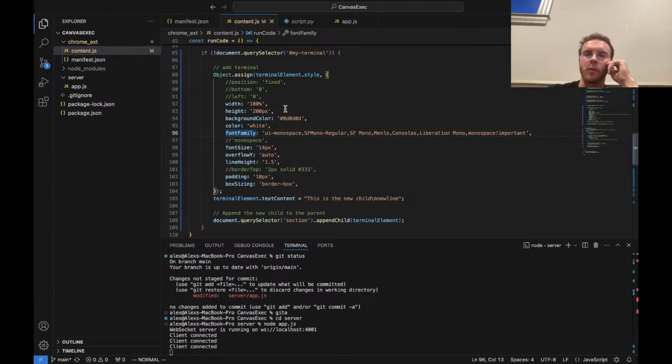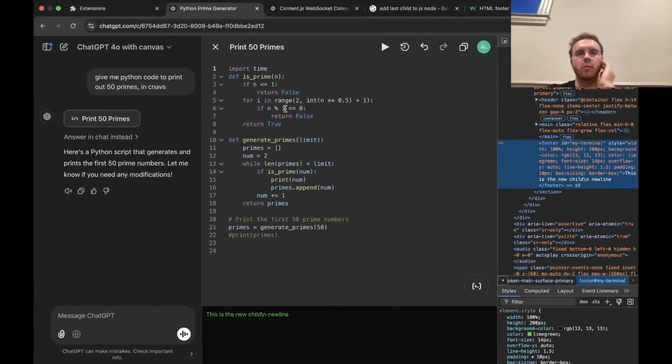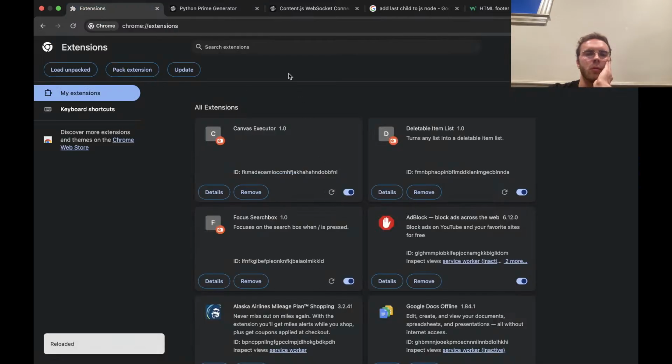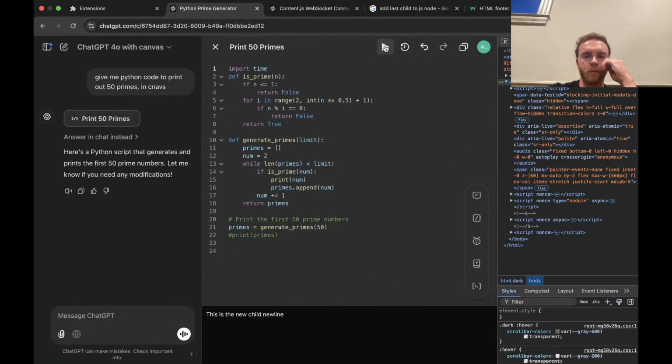I just wonder why font family isn't working. Does it need to be this? Let's try that. Reload. Run the code. Damn.